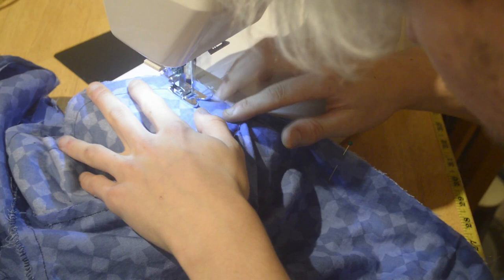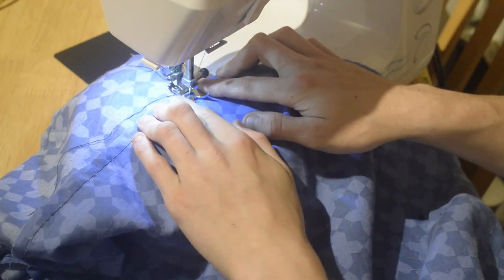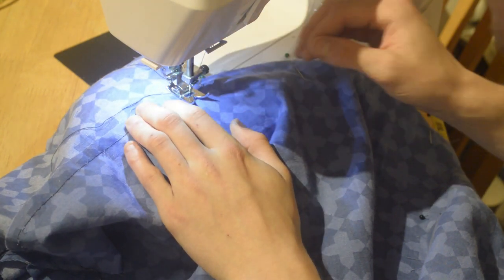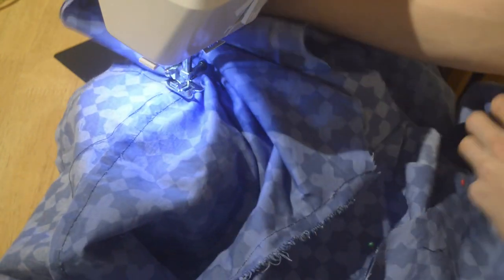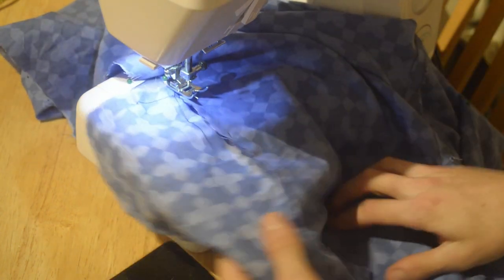Once I get down to the end of the pocket and I'm meeting back at the pants again, I'm going to put the needle in the machine and pivot the fabric to go up the length of the pocket. So I'm closing off half of the pocket now so things aren't going to fall out. It has a cleaner finish.